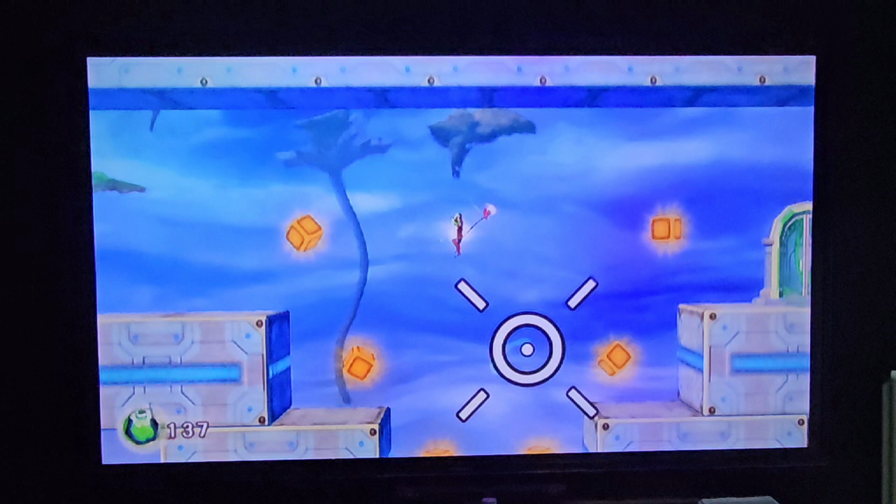So that's the first level, and that was really quite enjoyable. Apart from my Wii remote getting stuck on occasion, kind of almost losing track with the sensor down there. You know, I didn't have too many problems with that. That was really enjoyable. I'm quite eager to give the second level a go.